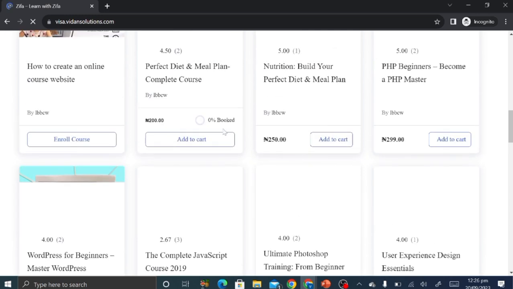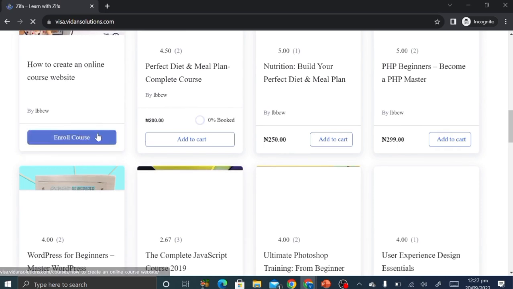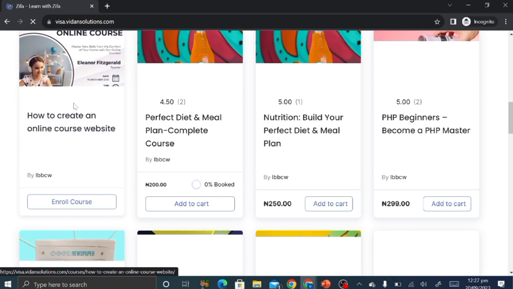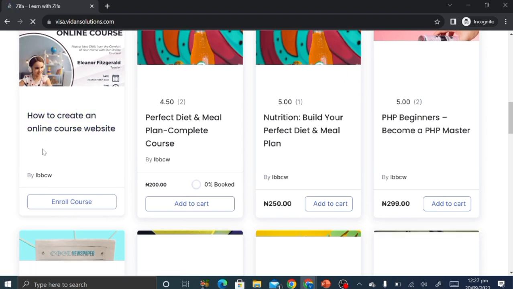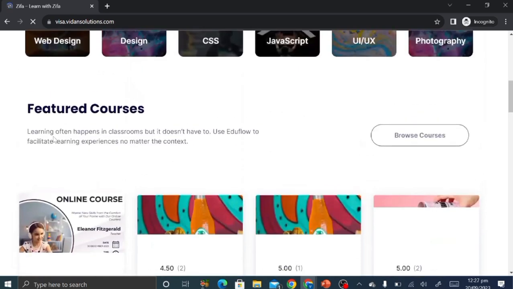The ones you can click on add to cart are all paid courses, so they have a product linked to them. But the ones you see enroll course, like these, we have not added a product to it, we have not linked it to any product. So it's a free course. And you could see when we were creating it, you saw the free aspect there. So this we need to solve, okay?